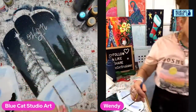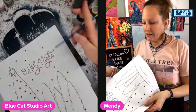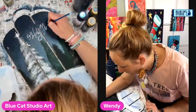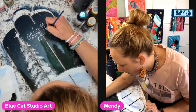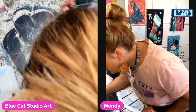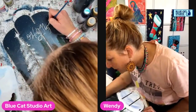And again, on the traceable design that I will make sure that you have downloadable access to, it has it. So we could even come back in and retrace on it with some chalk just to get it to show up. Or you could wait for yourself being in a good mood to do this. Now lettering sometimes puts me in a very bad mood, but it just looks so good with it. So I have to do it. All right. I think it's gotta be an H around here somewhere, right? H.